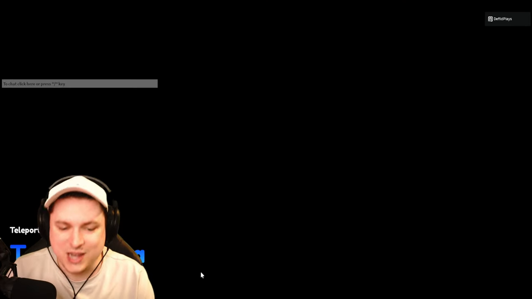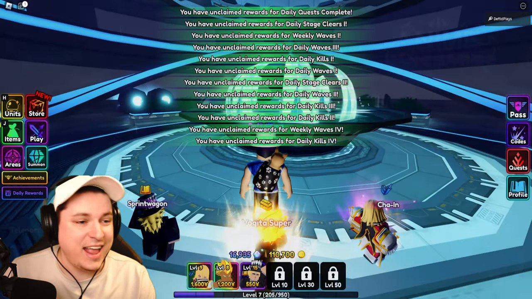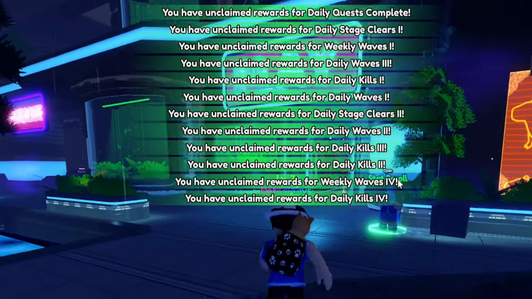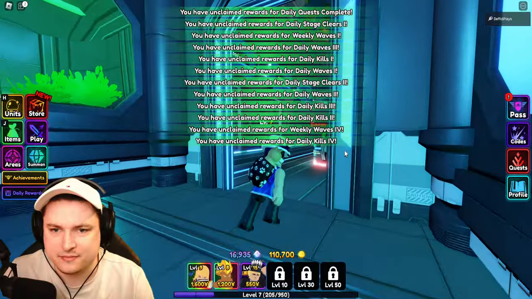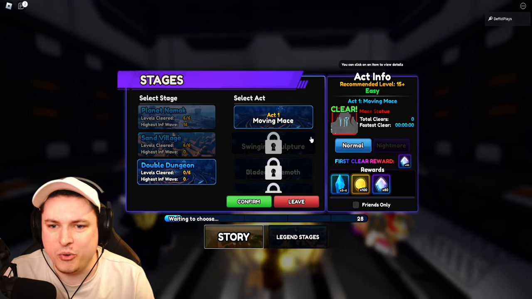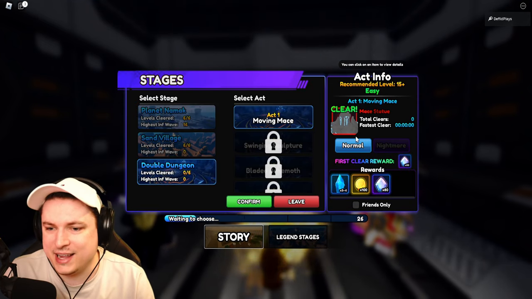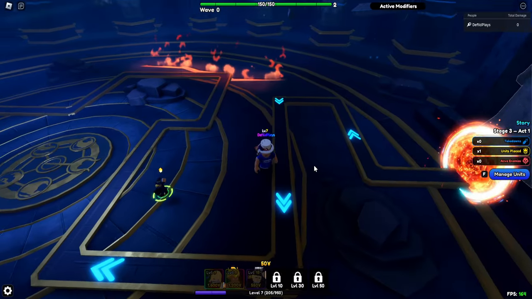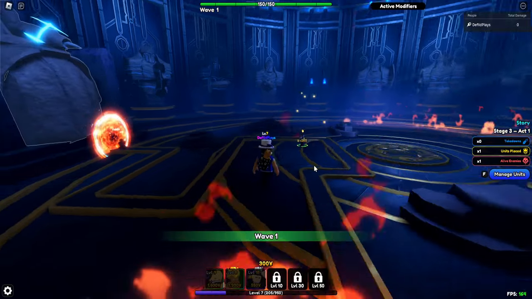Return to the lobby because we can go to the final area in the game. And I am excited. Look at how many unclaimed rewards. We will claim them all at the end, but let's go over here. And we can now take on the Double Dungeon. I wonder what we're gonna get this time in here, but let's go. I am excited. Ooh, okay.